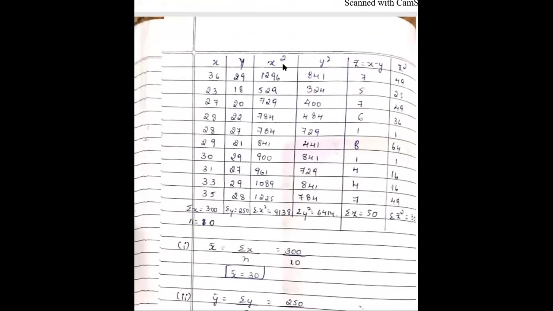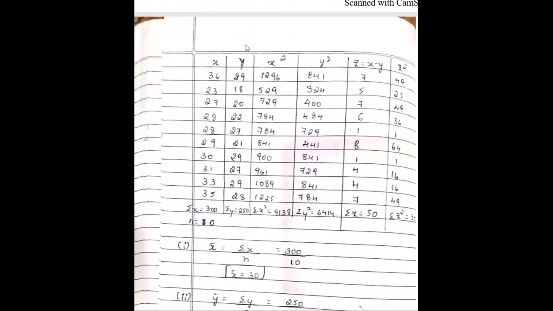So sigma x square formula is summation x square by n minus x bar square. So I need summation x square here. I need x square column. So just check your formula, see what are the terms you need, make that as your next column. So x square is the next column I should form because I need that in the formula. So I am just writing x square as the next column.